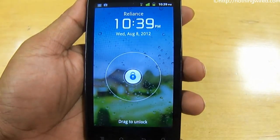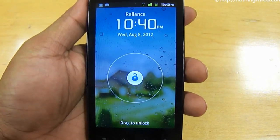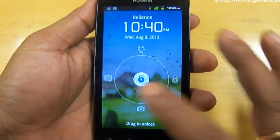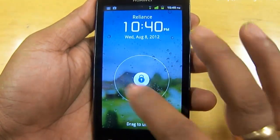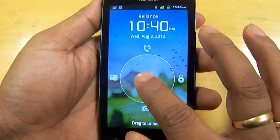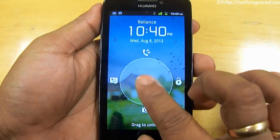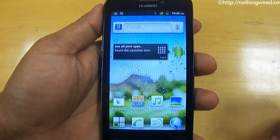Huawei has heavily customized the stock gingerbread and has mostly its in-house apps here. The customization starts right from the lock screen. As you can see, it's a pretty different lock screen that comes with Huawei. As the icons suggest, you can drag it up to see the call log, left side to the messages, below to the camera, and unlock to generally go to the home screen there.